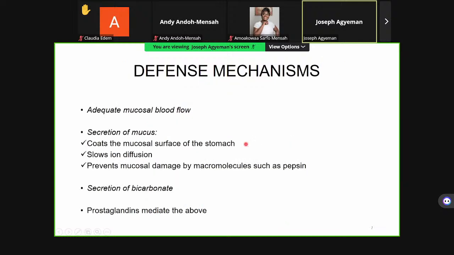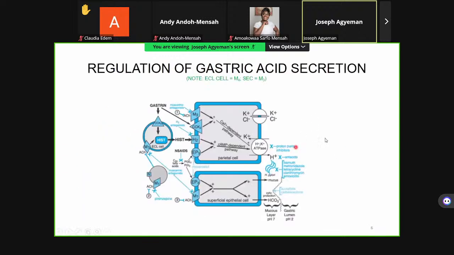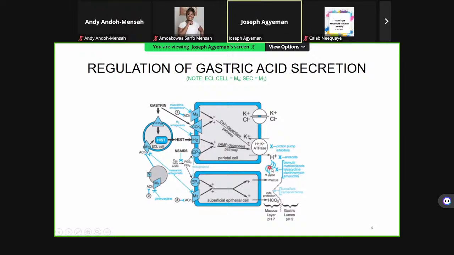Potassium is an ion. So if you have an ion within the GIT, but the ion is not having direct contact with the GIT lining because there is a coat of mucus in between the ion, that is potassium, and the GIT lining. It minimizes the penetration of the potassium into the deeper areas of the GIT, and of course, its proximity to the parietal cells. Because once potassium finds itself very close to the parietal cell, then it can easily exchange. It can easily go in, and then the hydrogen will be what? Secreted.